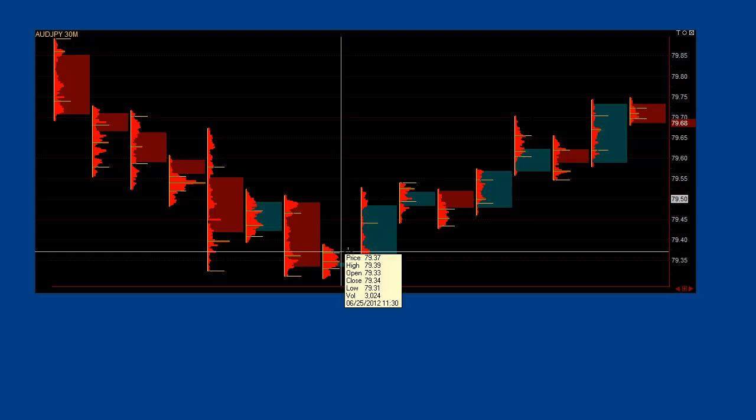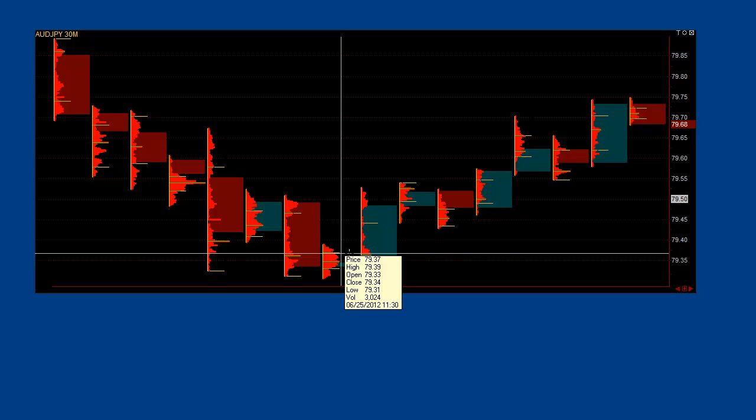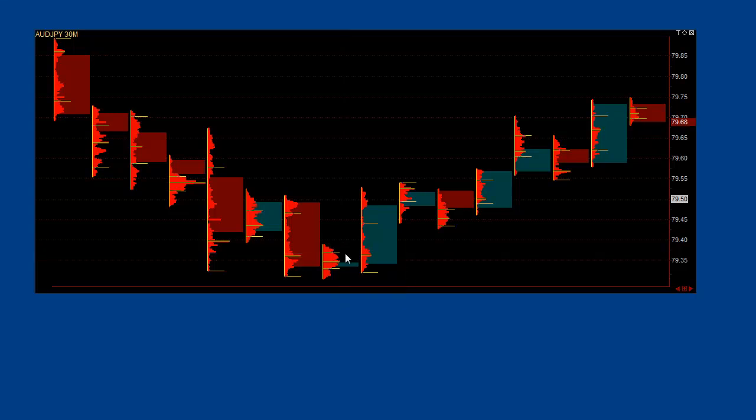When it broke above this bar right here at 79.37, you could have got into this trade versus waiting. Well, it was only, in this case, only 2 pips earlier, but it was pretty clear what happened. And notice this value area right here, when it broke down underneath there, came down. The next area broke out above this value area and it trended up. So you can use the value area.